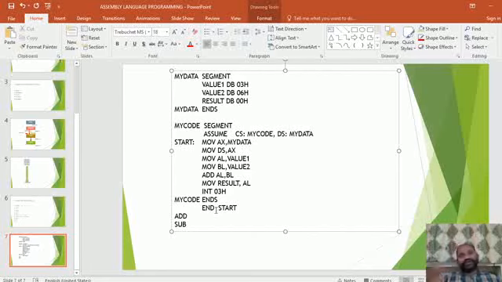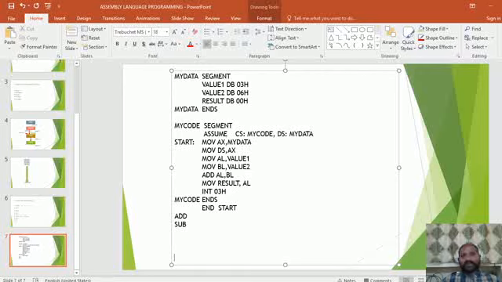Means you should convert your program into the executable file, then to the binary file, and execute them. Like that, we are informing the assembler with the help of the end directive to terminate the program. So after the end directive, whatever instructions you have will not be executed by your assembler.